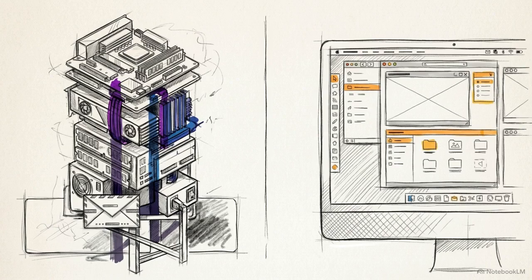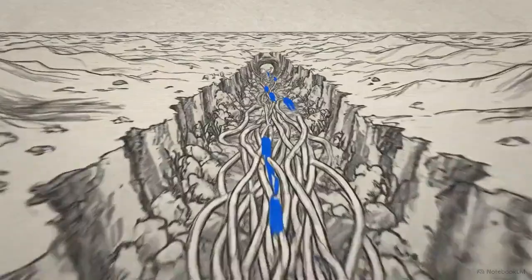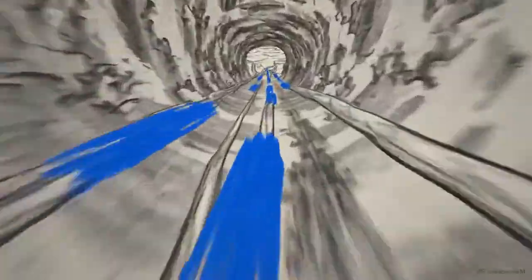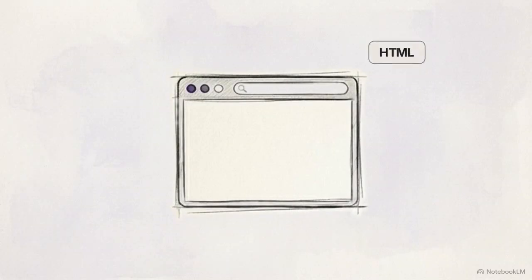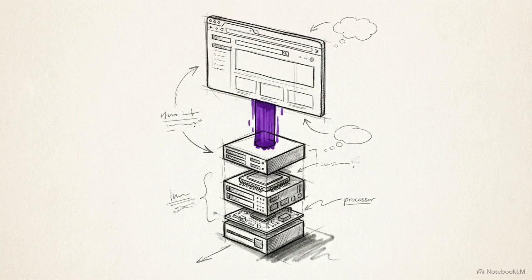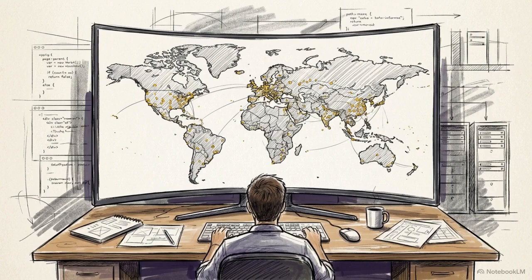This architecture relies on two distinct layers. The first is the physical infrastructure, a network of protocols and routers responsible for transmitting packets of data across thousands of miles of wire and wireless connections in milliseconds. The second is the presentation layer, built on a three-part system. It uses HTML to define the structure of the data, CSS to dictate the visual style, and JavaScript to execute logic on the user's device. Understanding the interaction between these network protocols and this layered presentation stack allows developers to move beyond writing local scripts and begin building global applications.